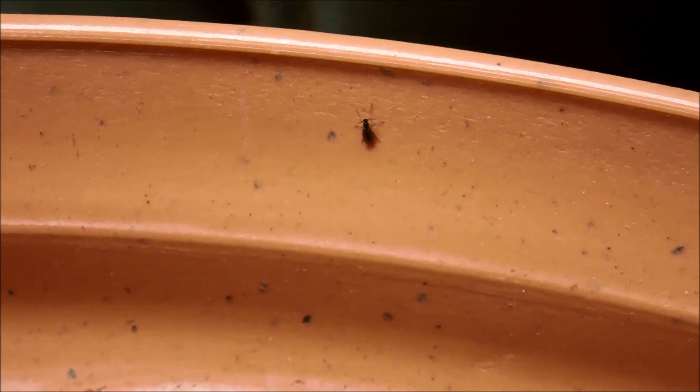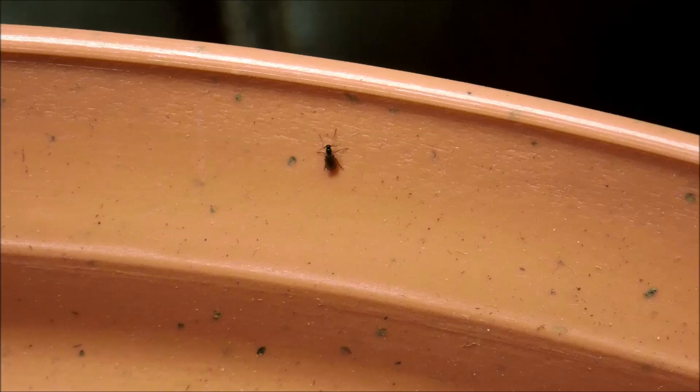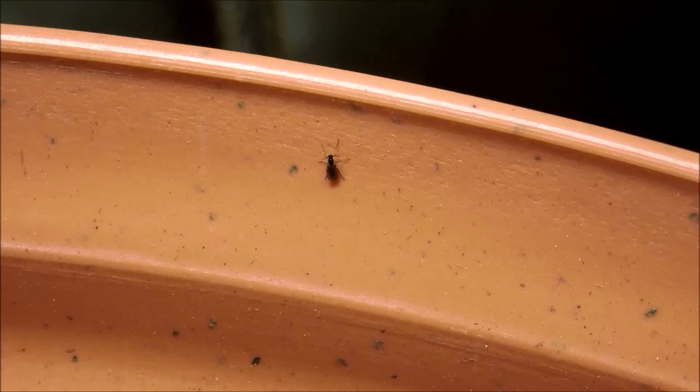Hi, it's Melvin Wei and this is a video on fungus gnats. So what are fungus gnats? In case you don't know, there are these little black gnat-like creatures. If you look very closely, they're a lot skinnier than fruit flies. They don't have those white-ish beige bellies that are full of food or eggs or whatever. These are very thin-looking creatures, like miniature mosquitoes, and you'll see them buzzing around house plants that have potting mix that are over-watered.